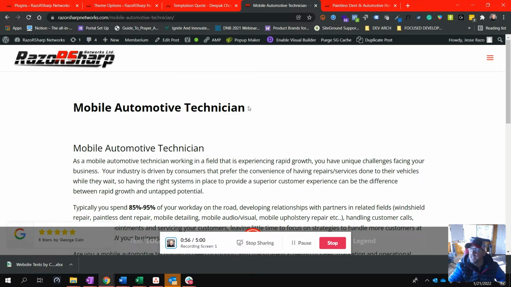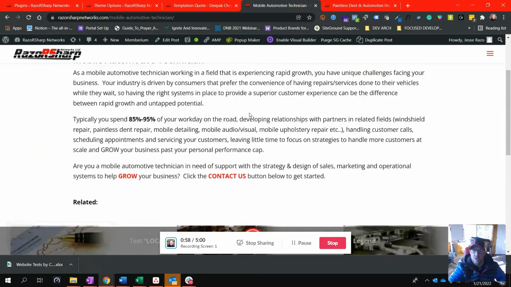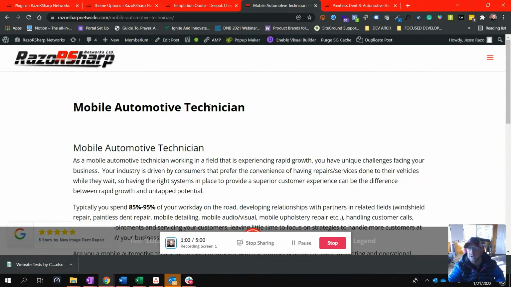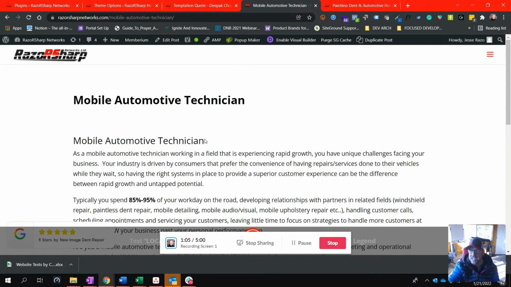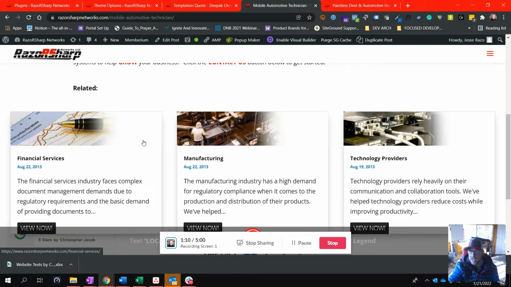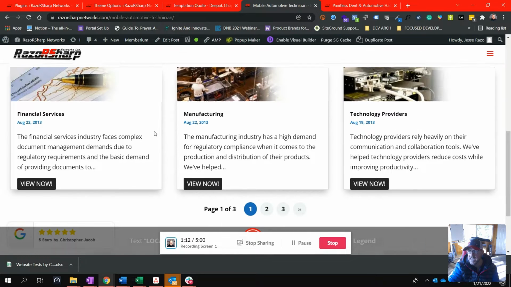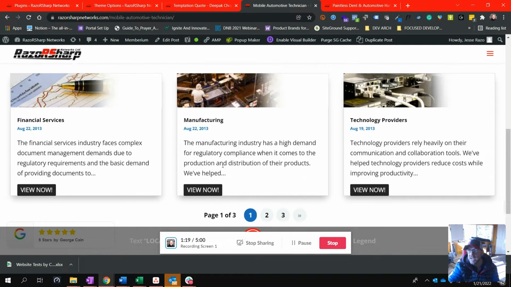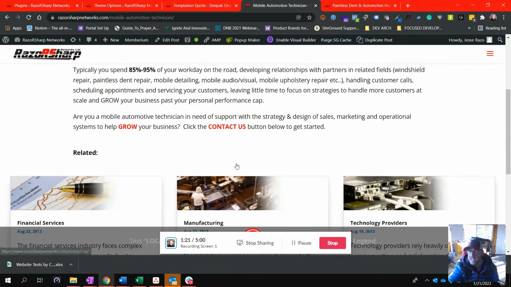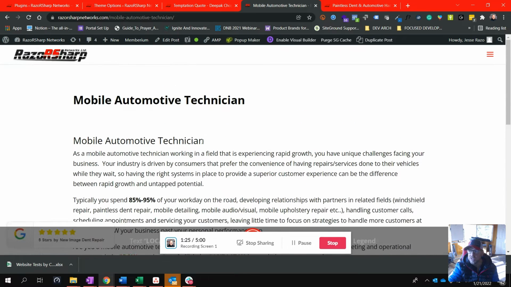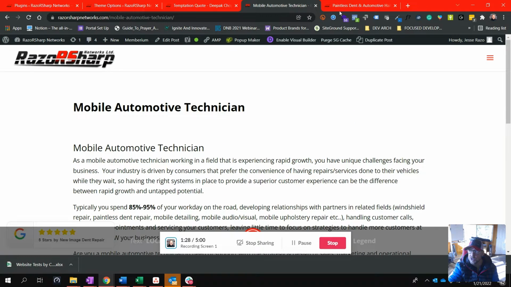So with that being said, I've made some updates to the Razor Sharp Networks website. As you can see here, we had some pages that we weren't maximizing. One of those pages is industries that we serve. At the bottom of the page, I've created a blog post, magazine style, and then I've added custom styling on the pagination down at the bottom of the page. As you can see here, this creates a really nice effect in regards to linking or surfacing additional information about the industries we serve.